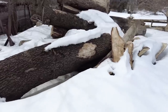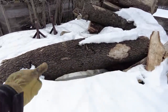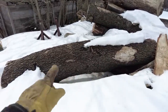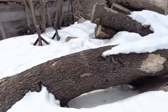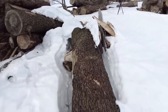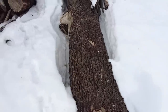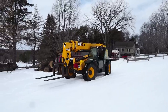And when we pull it out of here, we'll see this thing's got some kind of crazy curve in it this way, and it's got a crotch here. So this is gonna be better off being cut into shorter lengths and then cut up into lumber. But we'll get a better look at this thing when we get it over onto the saw. But there we go, we got some crotch action kind of up in there, and we should have some fairly straight green stuff down in here. So I'm gonna grab a telehandler and we'll get this thing out of here.